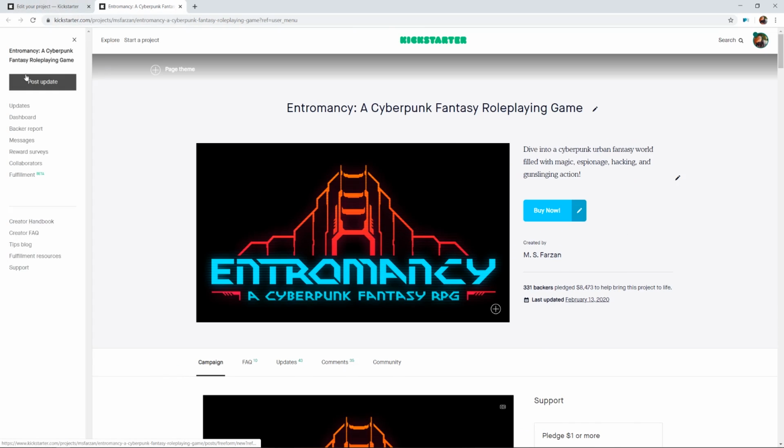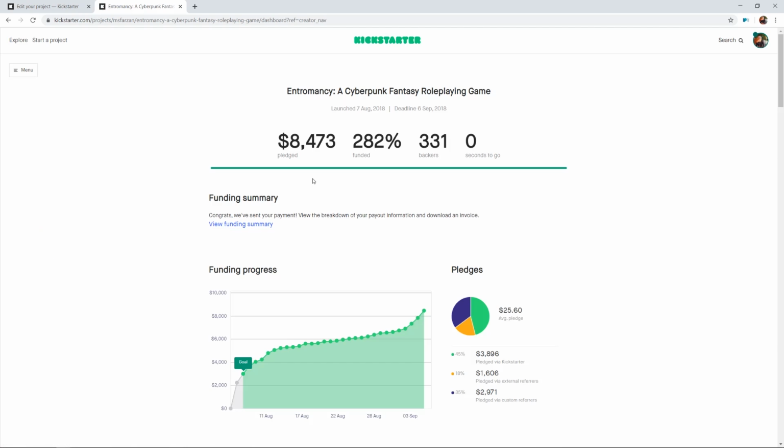And if I go up to my menu up here, I can look at my dashboard, which will show you things that happened over the course of your campaign. And if you're in the middle of a campaign, you'll see what happened. I'm happy to share this information with you as it's pretty public by this point. And this project was a couple of years ago.